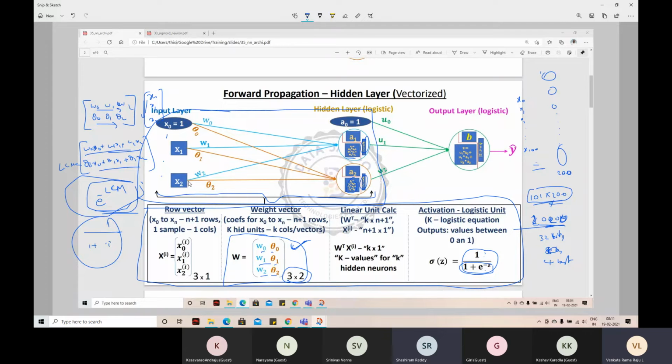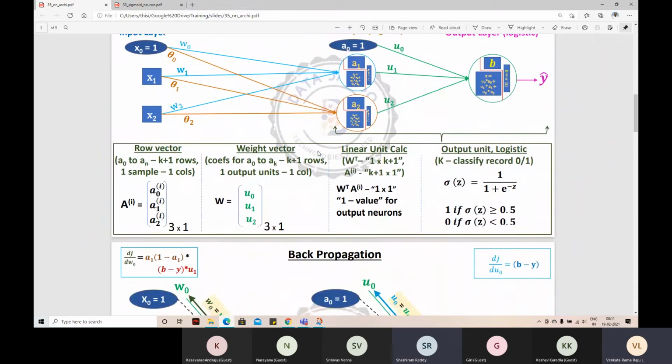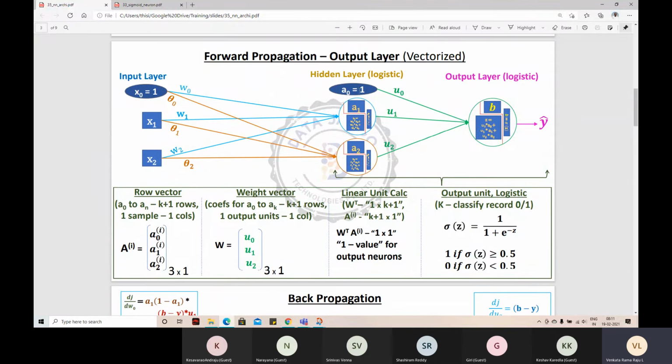One layer, right? Between two layers we looked at now. The next layer I'll show you in a moment. U1 and U2 we'll look at. Okay, let's complete and see how it goes. So here this is U1 and U2. And once after calculating these values, you have the values here, right? You will have a matrix. You will have a vector of values, right?